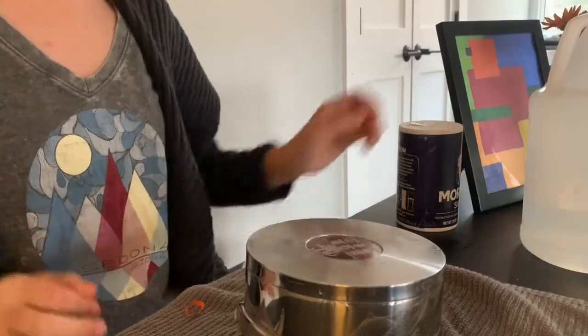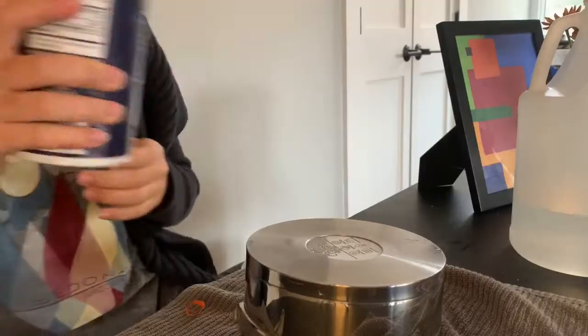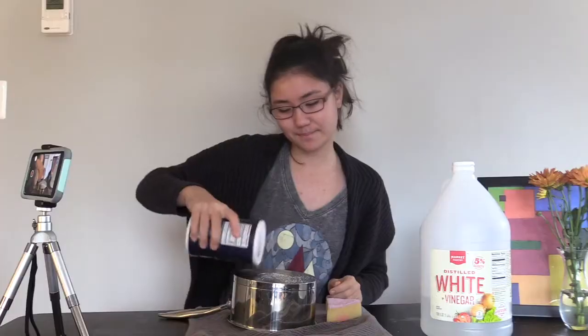Okay guys, so we're back. For hack number 2, what you're gonna need is some white distilled vinegar and some salt. This hack is really great for just cleaning any old pans that you might have that you wanna make look even better. So what you're gonna do first is just sprinkle some of the salt onto the back of a pot or pan. Start by doing that.